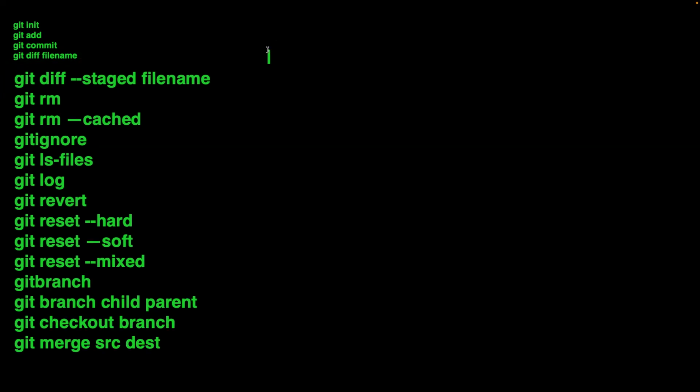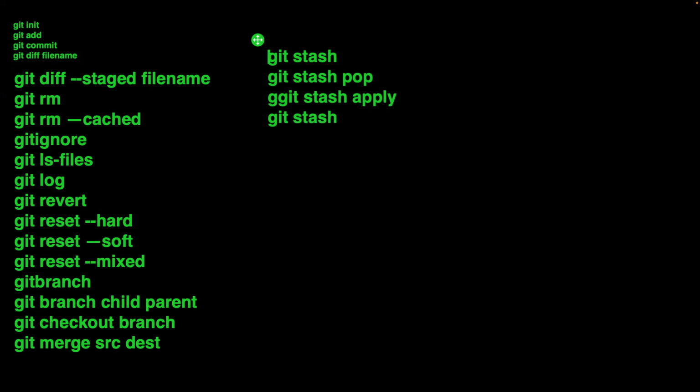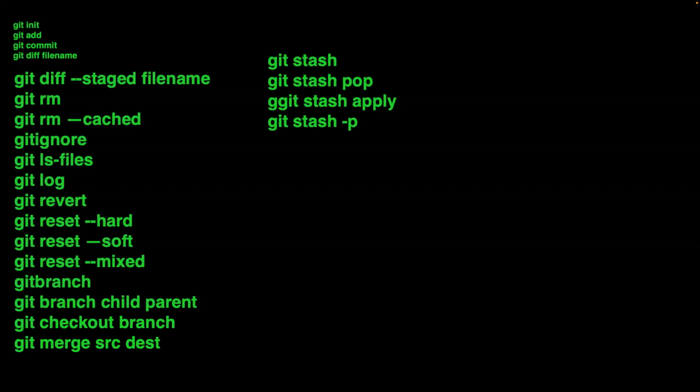Okay, and then git branch, git stash apply, then git stash -p, git show.